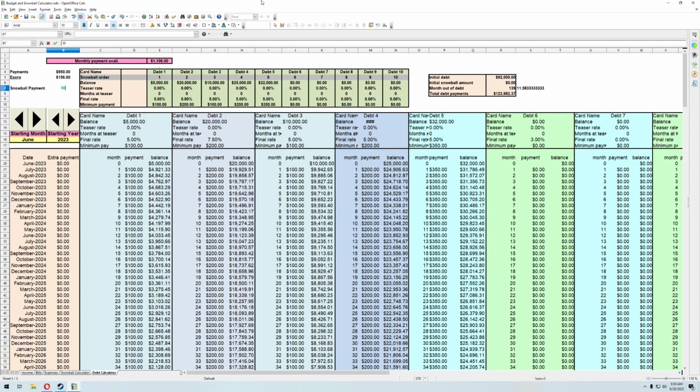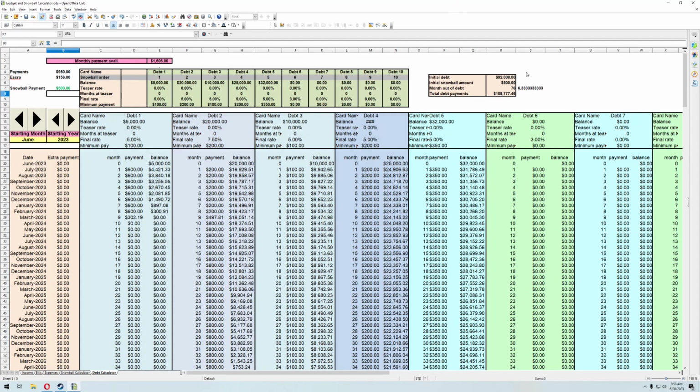But if I put in $500 a month, I become really motivated. Now all my debt would be paid off in 6 years. And honestly, if it takes this long to pay off debt, it's time to sell stuff. I completely made up these numbers, so I really hope they're not accurate for anybody's situation.